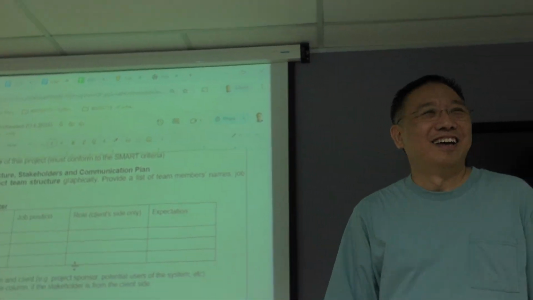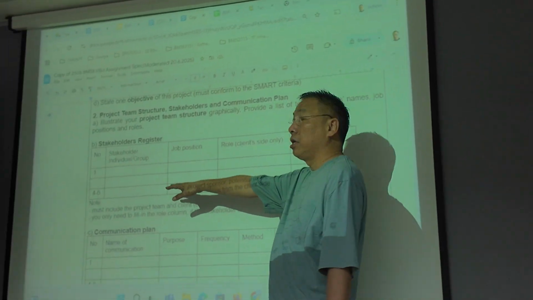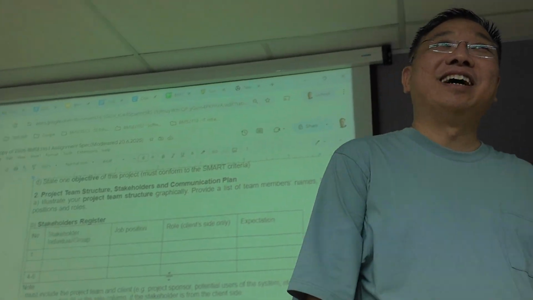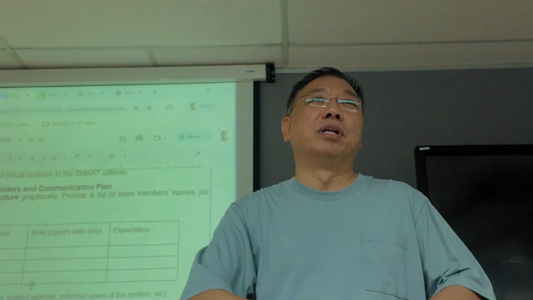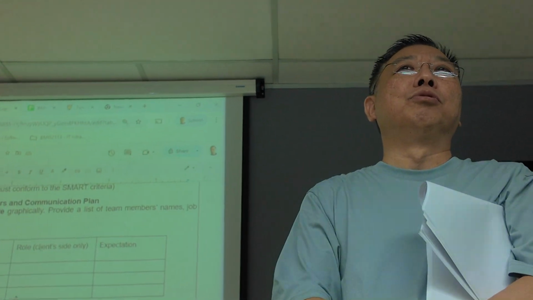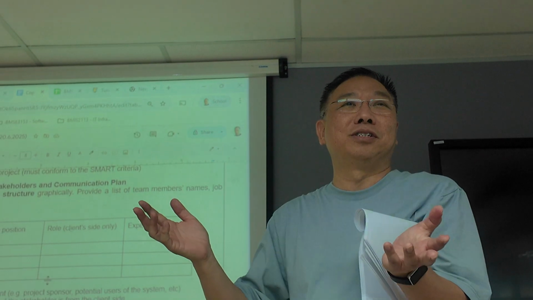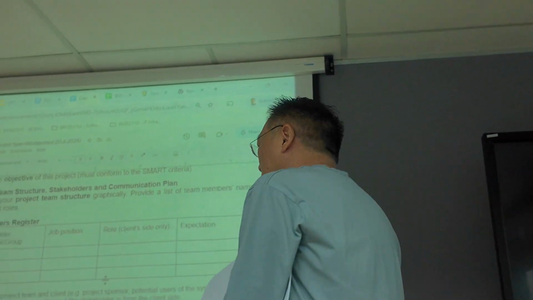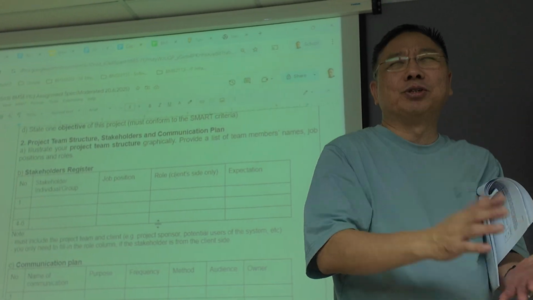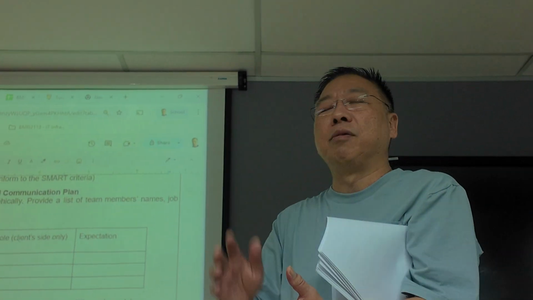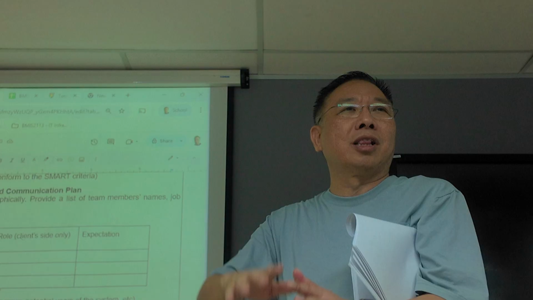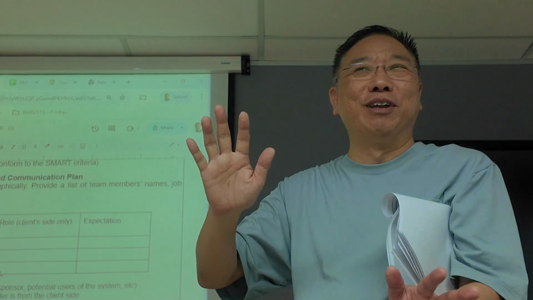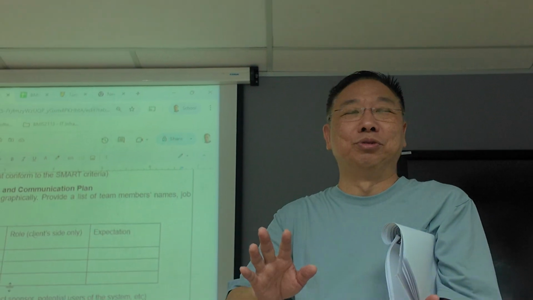Okay? So the other client stakeholder can be the IT manager, right? Because you are developing a software project that the company is going to use, and the IT manager will be a stakeholder. Let me give you an example. If you develop this project, you have many skills in your company that you can use. You have people with Java skills, you have people with C++ skills, you have people with all sorts of skills. You choose to say, I want to develop this on Java and I want to deploy it on the Oracle Cloud Platform, not Microsoft, not AWS. That's your technology choice, right?